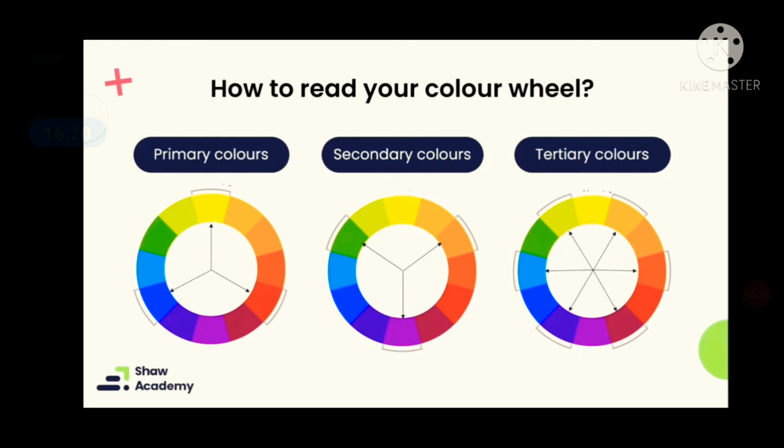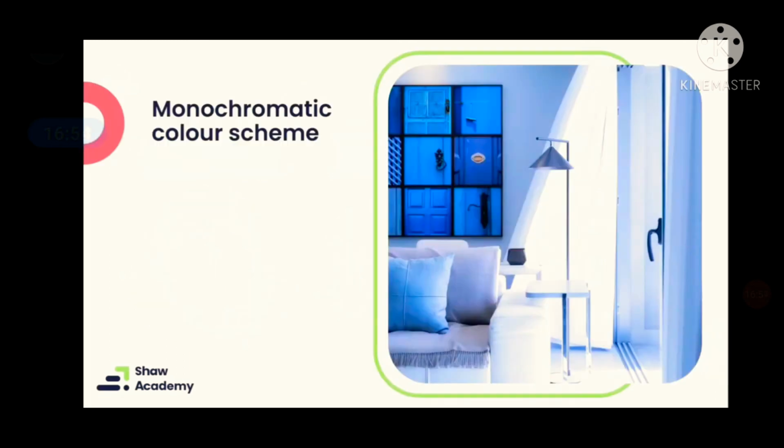Our secondary colors are colors that are made up from our primary colors. So colors that are made from our reds, our yellows, and our blues. Tertiary colors are the colors created from our secondary colors. All the other colors are created from these three color categories. So now that we've got a grasp on our color wheel, let's look at how to use it. Here are some color schemes that we're going to look at that have been created from the color wheel.